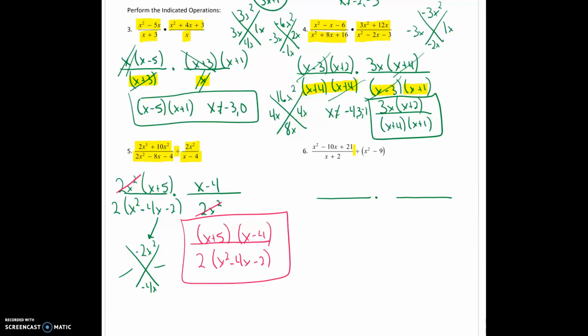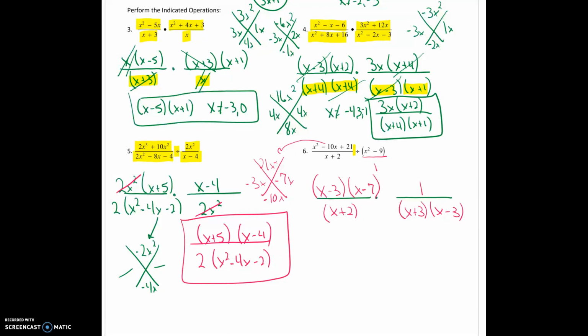So if you look at that second fraction, technically it's over 1. So the 1 will move to the top, and then x squared minus 9 is a difference of squares. It'll turn into x plus 3 and x minus 3. And then on the other fraction, x plus 2 will stay where it is. And then this is easy factoring. I need factors of 21 that get me to negative 10, and that'll be a negative 3 and a negative 7. So I'll have x minus 3 and x minus 7.